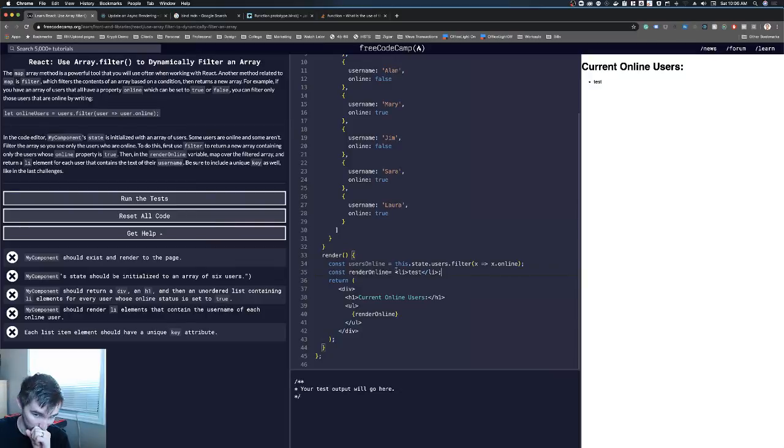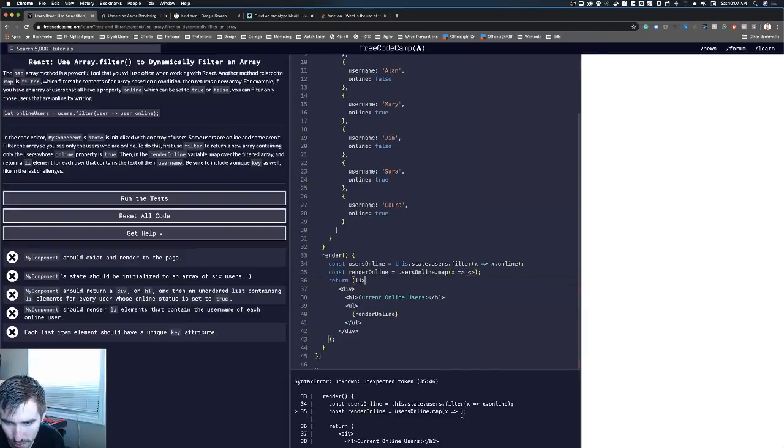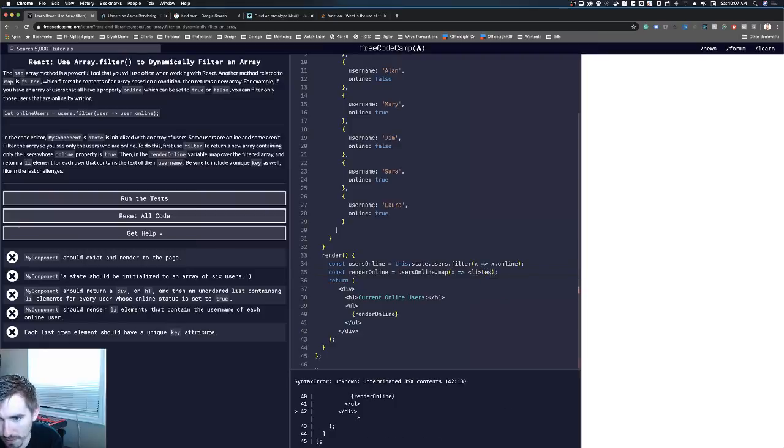And we have an array of guys we're working with here. So let's try just doing a map. users.online.map x, and then return just the li test li.